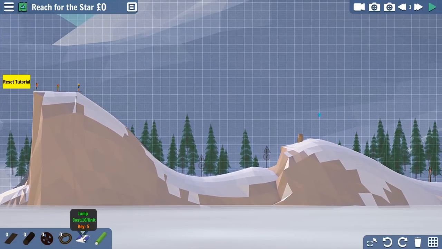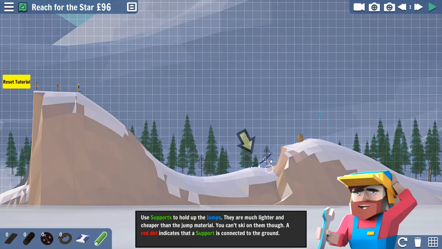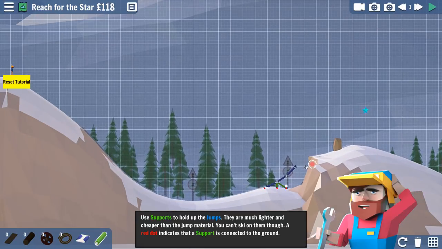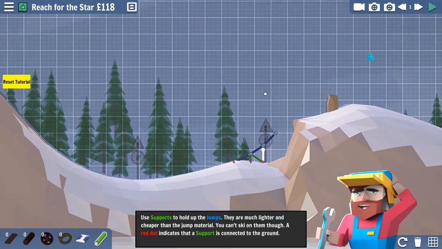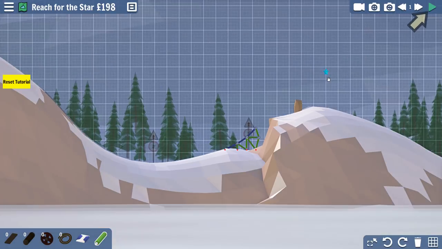Okay, jump. Oh, my. That's all we gotta do? Oh, now we gotta do support. Oh, dude, this is freaking awesome. Hey, don't tell me how to live my life. All right, so basically what we're doing here, well, that's not what I meant to do, is we're building a giant ski jump? Are these words? Are we using our words? All right, let's do this.